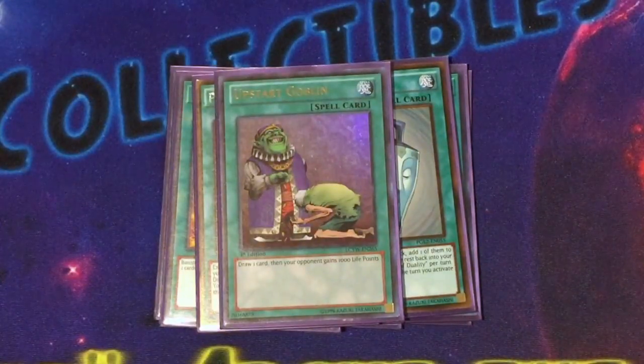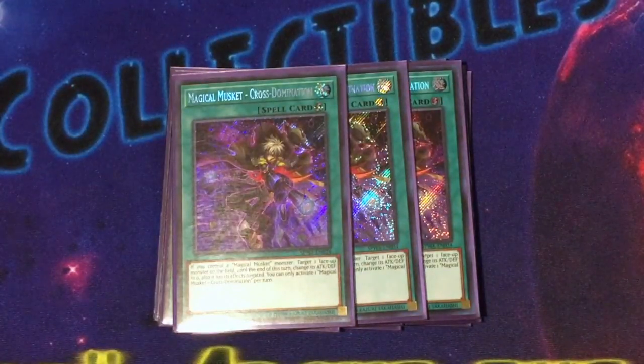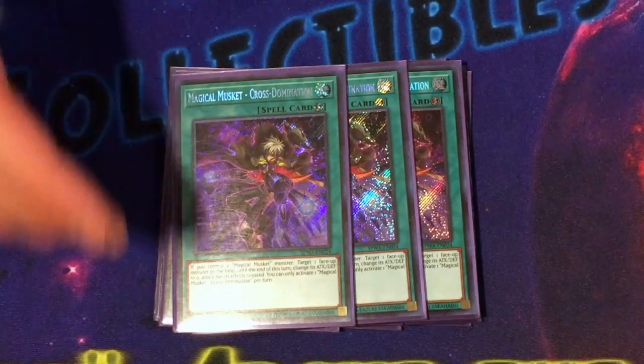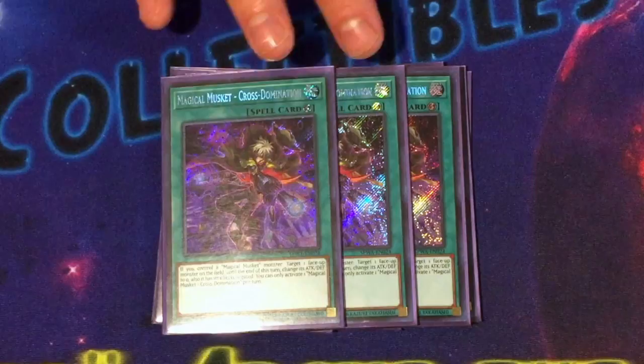And then 1 Upstart Goblin, of course. And 3 Cross Domination. This card is insane. Just your effect negator, and then it puts their attack and defense to 0. Great to activate in the damage step, damage calc, all that good stuff. Just an all-around good card.